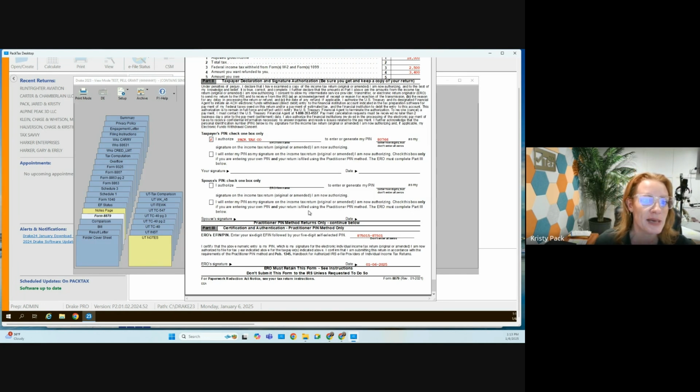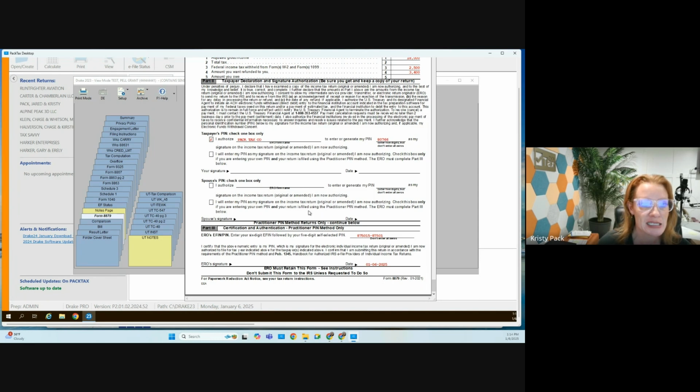If they go to submit it and something has changed, if you've altered any of the numbers in between the time you've put the paper in the bin and they go to submit it, they're going to get an error message because they're going to check the numbers on this form with what's currently in Drake. And if something's not right and can't get submitted, they're just going to kick it right back to you, and you're going to have to go fix it and find out what happened.